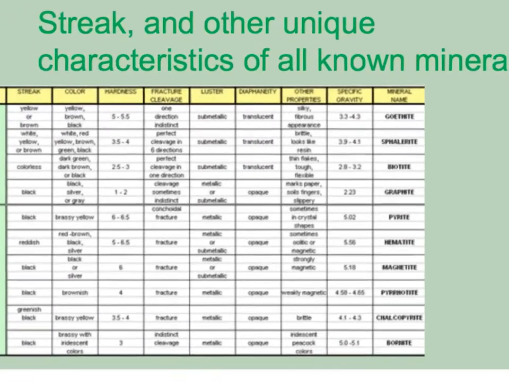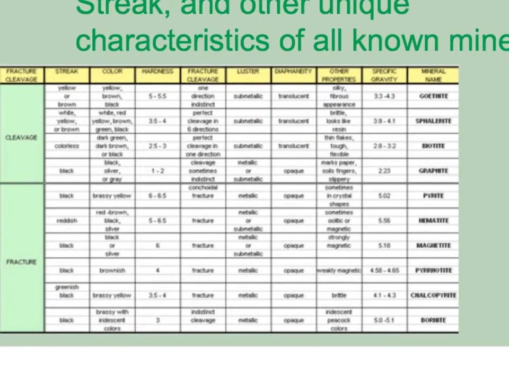Most of the time you can look up these charts. Let's say graphite was one of the minerals I gave you. Here's a chart I found online: it will have a black streak, a hardness of 1 to 2, it'll be metallic or submetallic, opaque, and all of that. So you can find this stuff online. I won't be providing it because we have iPads, so it's just easier to do it that way.